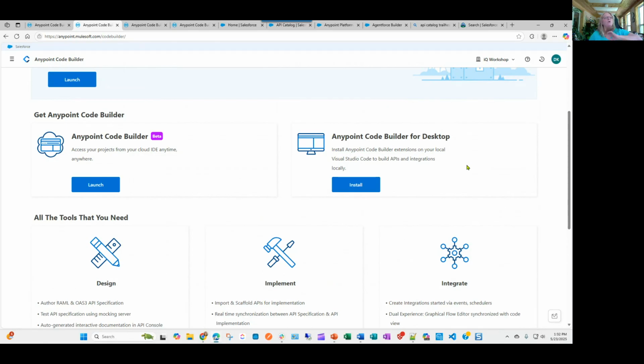Yes. Well, one thing we could do, I'm just thinking out loud, amongst instructors or meetup leaders, because a lot of us are trying to deliver this workshop, is to cut a video of how to have Anypoint Code Builder successfully installed on their desktop before the event. That way we know that it's already there.